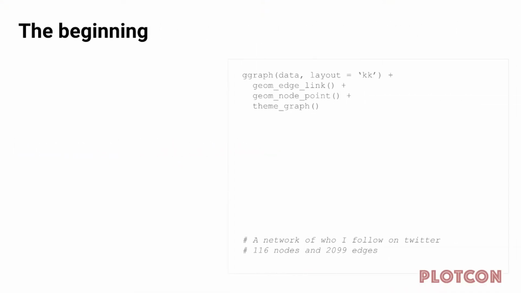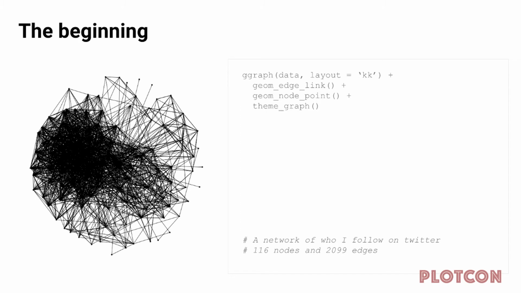So let's revisit the plot that we saw before. There you go. So this plot is actually a plot of my small Twitter world. This is all the people I follow and how they interrelate with each other. I thankfully don't follow that many people, so it's quite easy and manageable. So there's 116 nodes and around 2,000 edges. So this is a horrible plot, I hope we can all agree. It doesn't really say that much about anything, except that I have complex data.